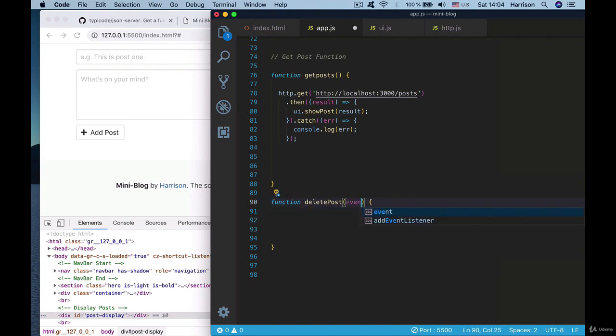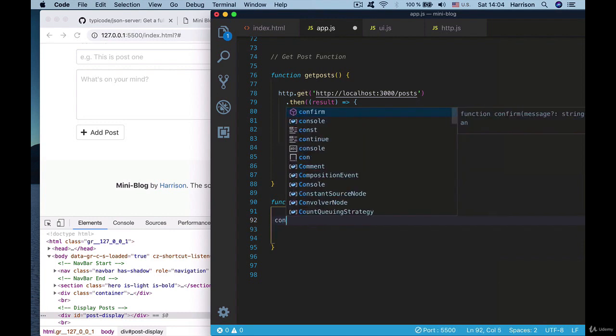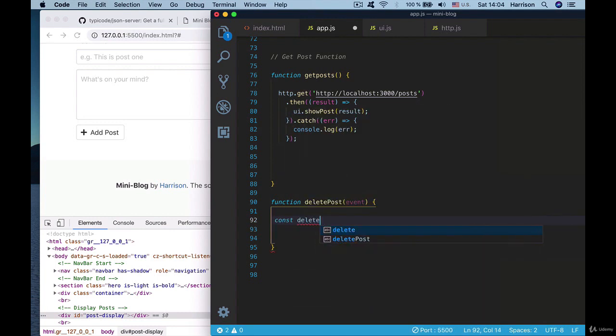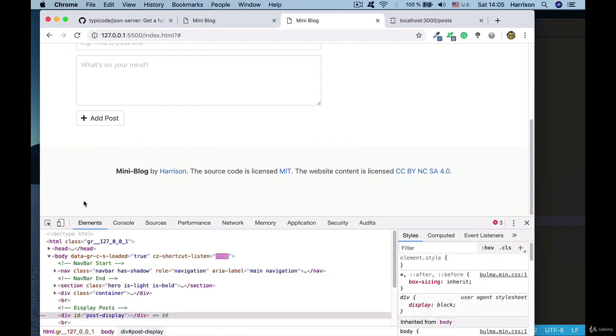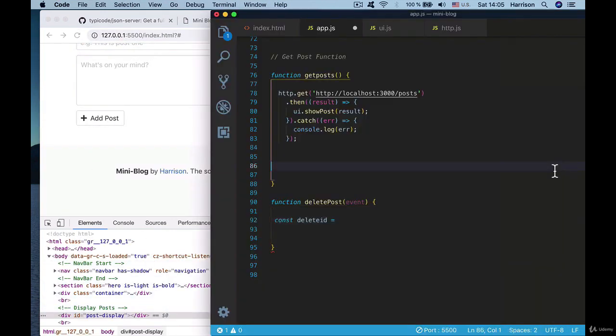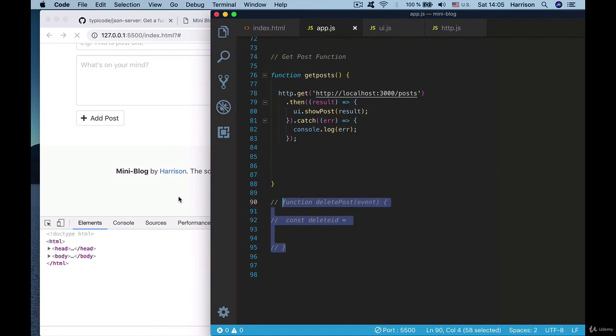We're going to use event delegation here. So what we're going to do is say const deleteId. Your question is, where is the deleteId coming from? Actually, what is happening here is, the reason why it disappears is because of this. Let me comment this out now and see.